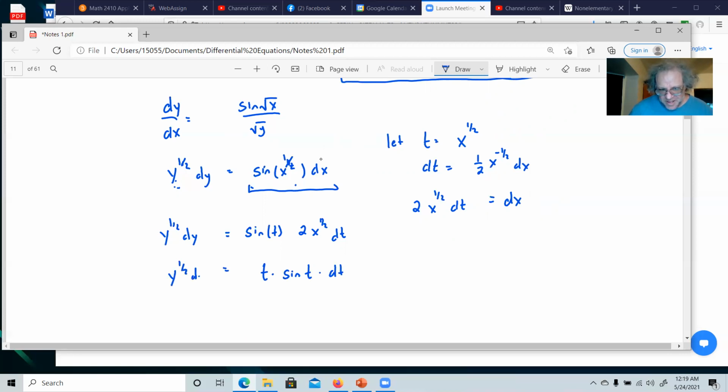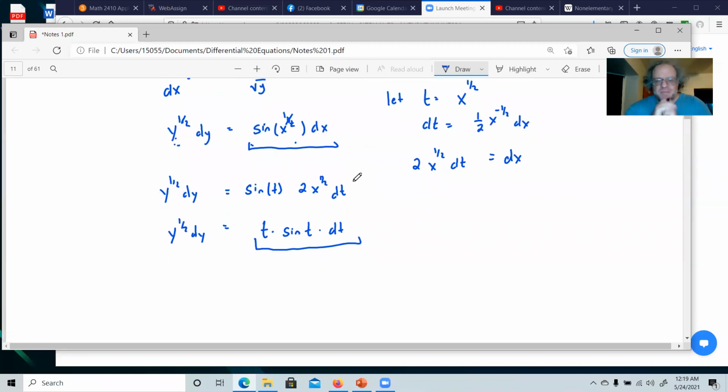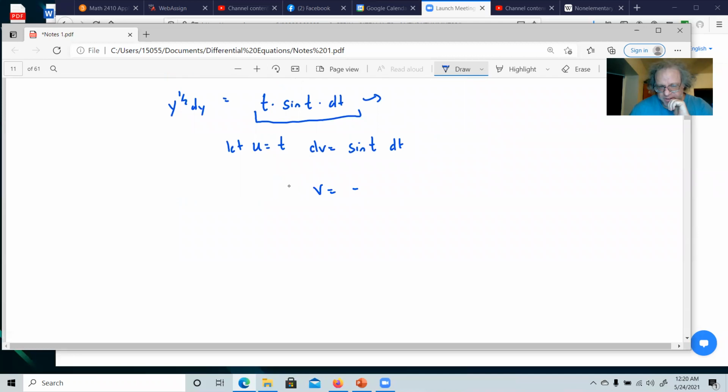And again, we're just going to walk this stuff through. If you remember what you're supposed to do when you have a polynomial times a trigonometric function, crying is not the answer. You say, integration by parts, of course. So we're going to go ahead and say, let u equal t, dv equal sine t dt, v is equal to negative cosine t, don't have a dt anymore, and du is equal to dt. So remember, we make a little box, and that's how we do this.